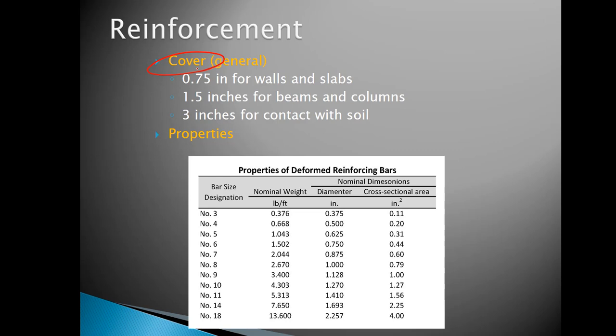And it's a function of both whether you're using formwork or pouring up against the ground, and also then what type of structural element you're constructing. And so for walls and slabs, generally we would think of using about 3/4 inches of cover. Again, that's 3/4 inches of concrete on the exterior side of the reinforcement. And for beams and columns, because these are a little bit more critical as far as the elements are concerned, we would bump that up to about 1.5 inches of cover.